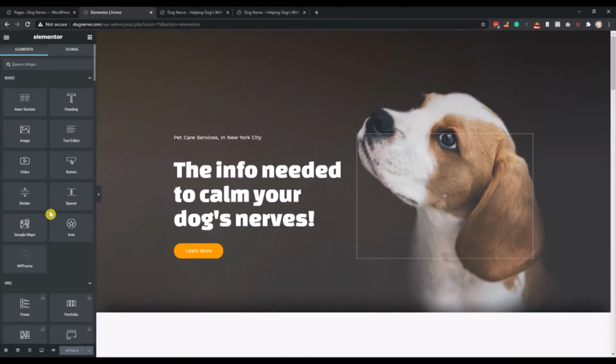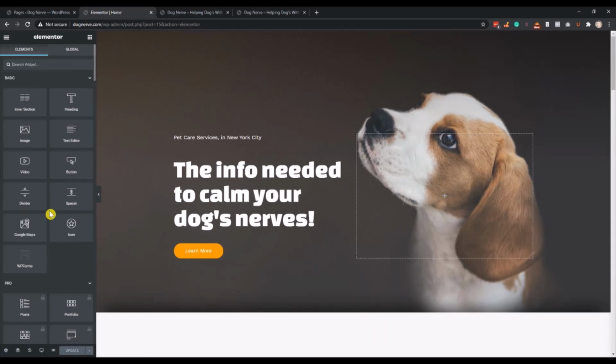Now this sums up a lot of what I wanted to cover from a high level perspective of using Elementor. This wasn't intended to get into any advanced features or anything like that. So when we're starting to build our pages out, I wanted you to get the basic foundation of how this works, so you're not blindsided and I didn't have to explain it at that time. So hopefully this was helpful.